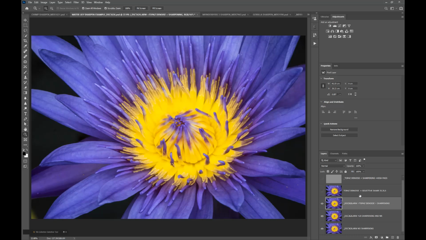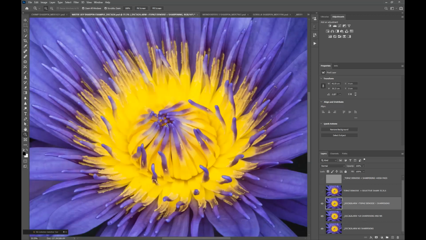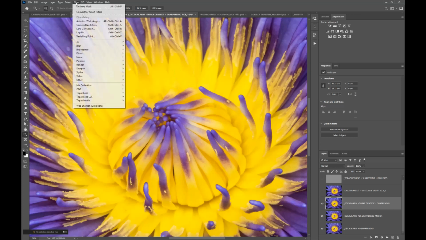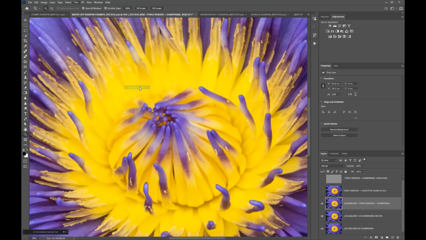And what I've done is I've created a new layer here that I've applied this technique to, but let's come back and have a look at how we do this. So with our image worked through Topaz with that denoise and sharpening applied, we've got a pretty good image, but we can now apply some creative sharpening using one of Photoshop's filters, and we'll go up into the filters dialog box. We'll come down to the sharpen option, and we will go down to unsharp mask.